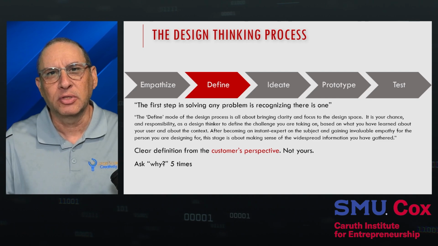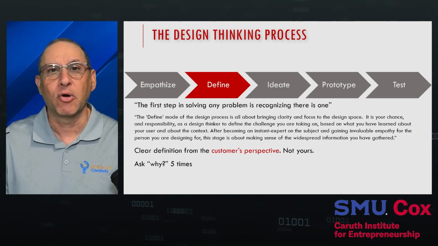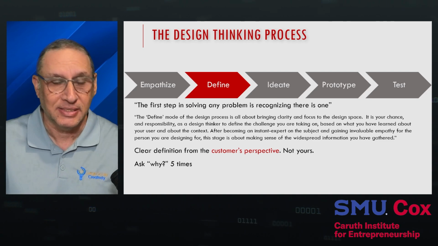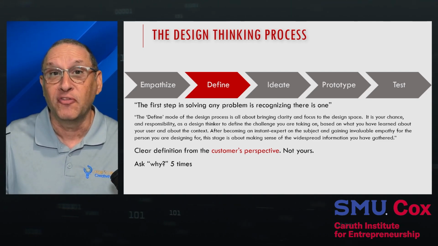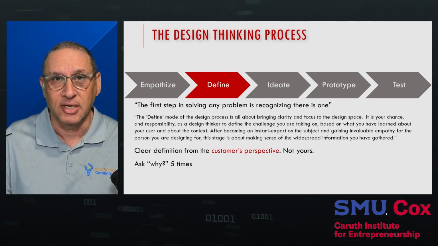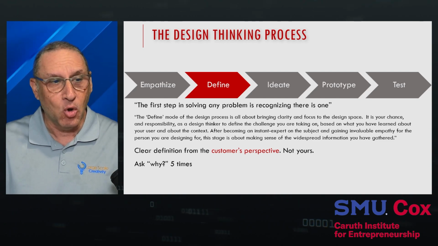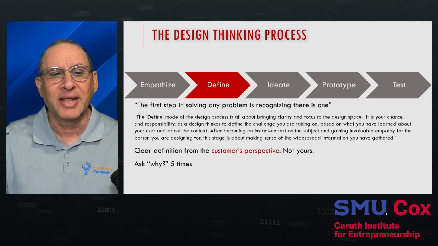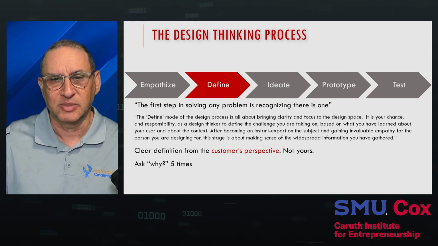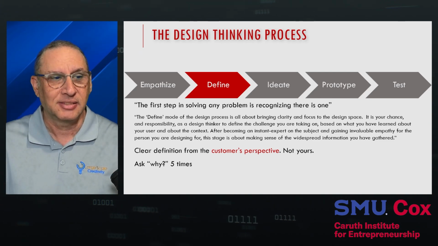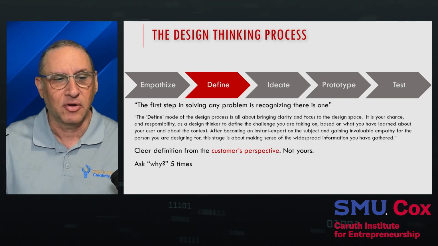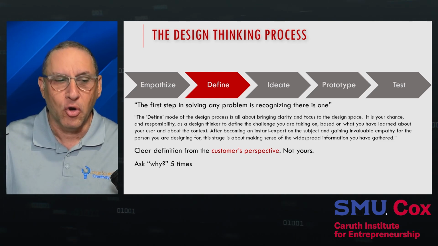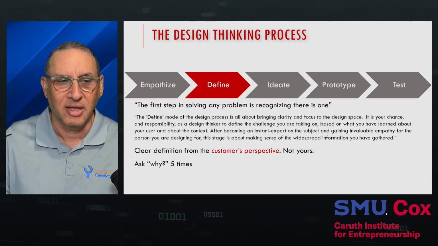It's not enough that you know that there is a pain. The important part is your ability to define that pain, what the pain really is. I'm going to once again read the official definition of the define stage in design thinking. The define mode of the design thinking process is all about bringing clarity and focus to the design space. It is your chance and responsibility as a design thinker to define the challenge you are taking on based on what you have learned about the user and about the context.